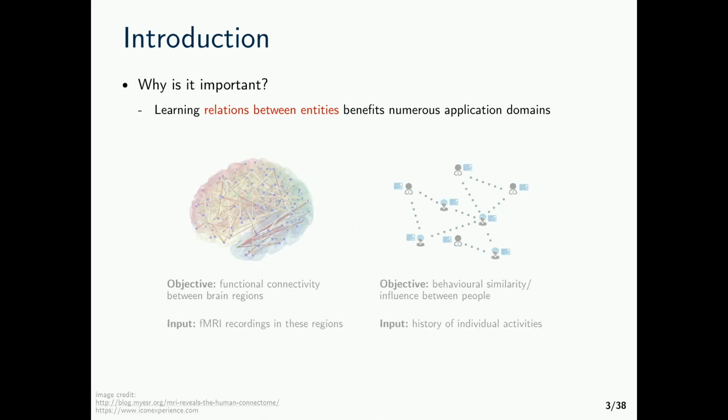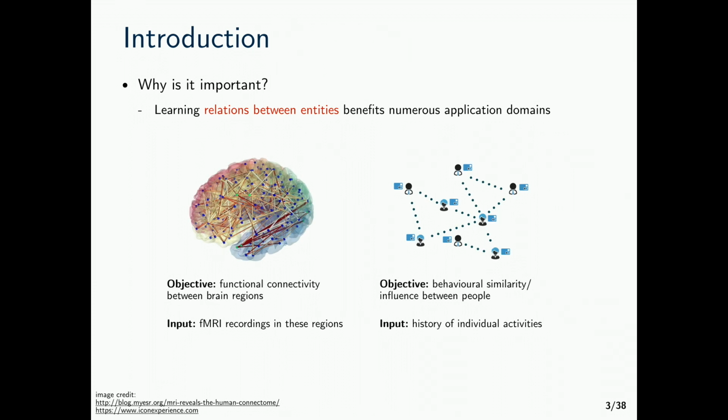So why is this problem important? First, the graph that we learn usually captures the actual geometry of the structure of the data, which is obviously important for processing, analysis, and visualization. Also, learning a graph or the relationships between entities benefits numerous application domains. We can think about brain analysis, where we consider different regions of the brain as vertices, and the observations in this case can be the fMRI recordings in these regions. So the relationship that we learn is going to be a functional connectivity between different regions of the brain, which will basically tell us how they function together under certain situations.